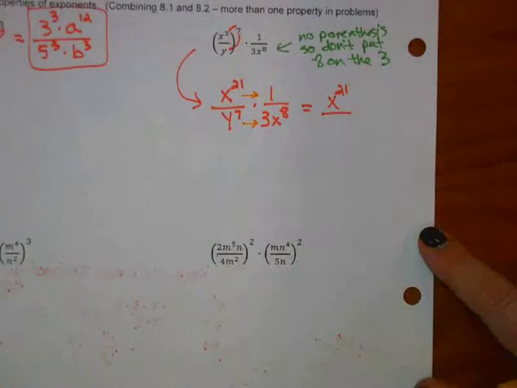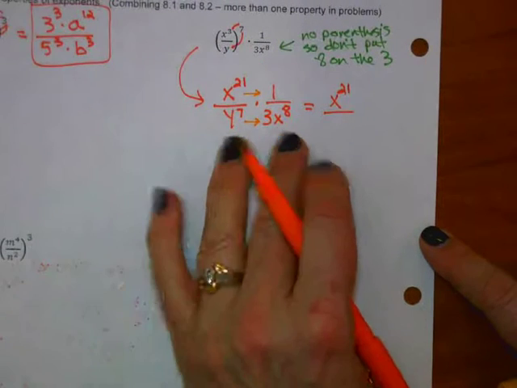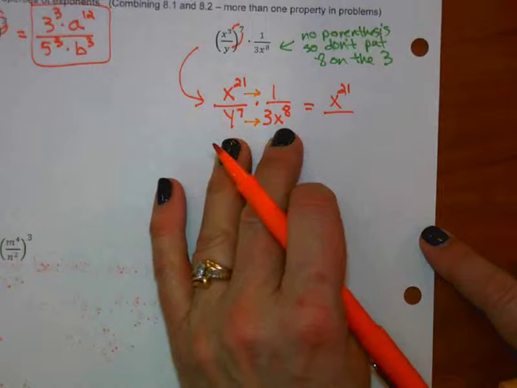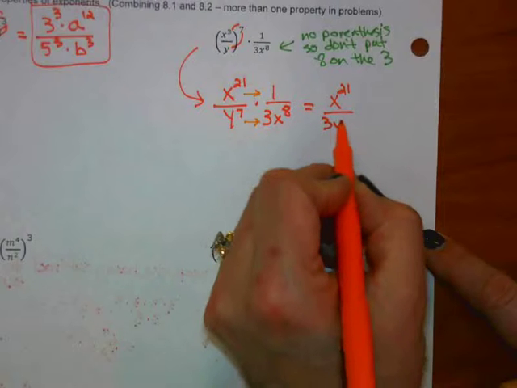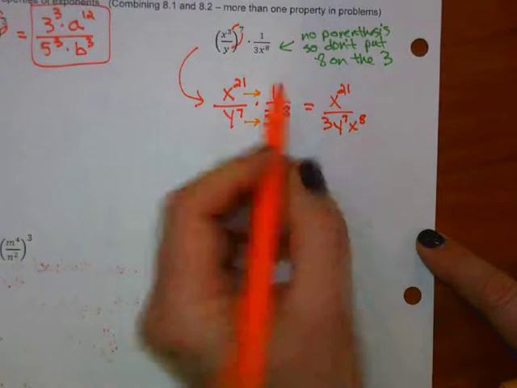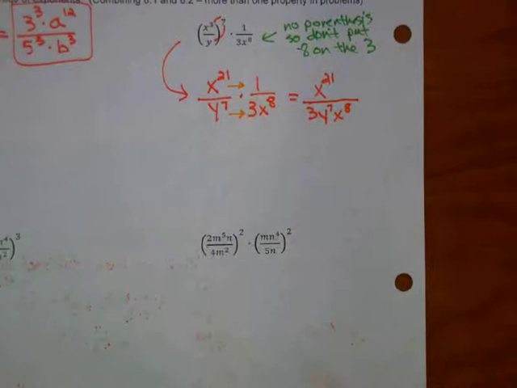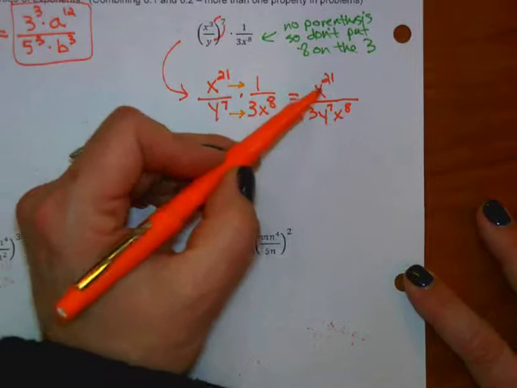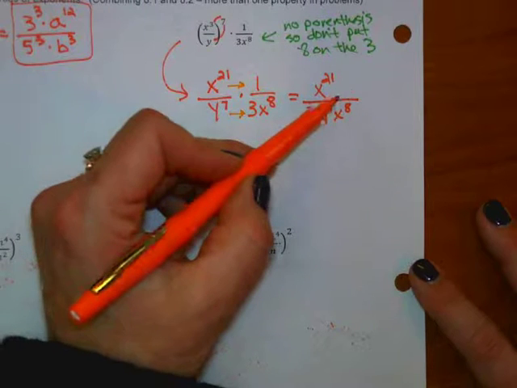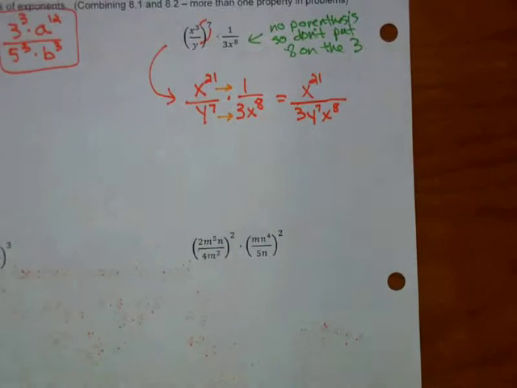Do I have a like base here, or are they different bases? So you don't add the exponents. You just put them together. You always put the 3 first, and then y to the 7th, x to the 8th. Oh, we're not done yet. Why are we not done yet? Look at this. We have an x on top and an x on bottom. I have 21 x's on top and 8 x's on bottom. If I subtract them, I'm going to have leftover where? 13 on top, right? Does that make sense? Yes.